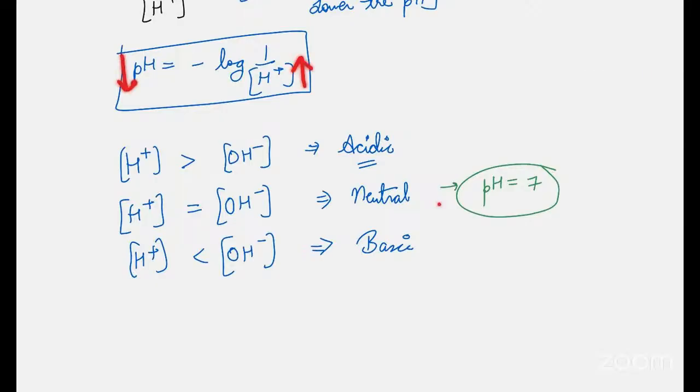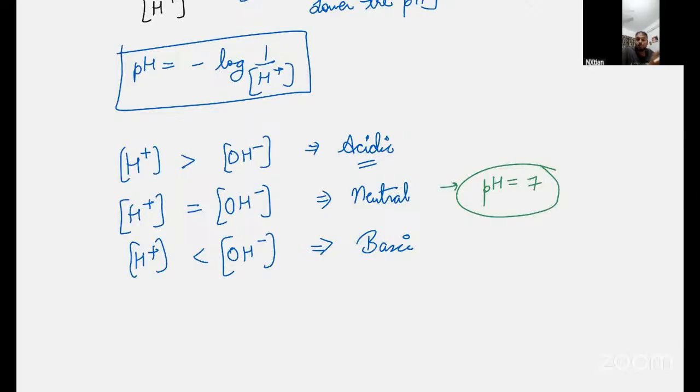Say it in English, Sami. I'm saying, sir, if H plus ions are more in concentration, where the neutral value is 7, then in this case the pH will be more than 7 or less than 7? Less than 7. Yes. So the value from it is red in color.